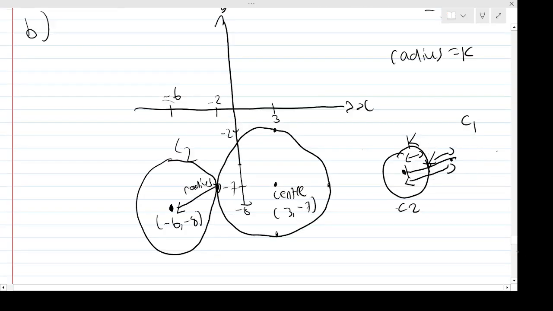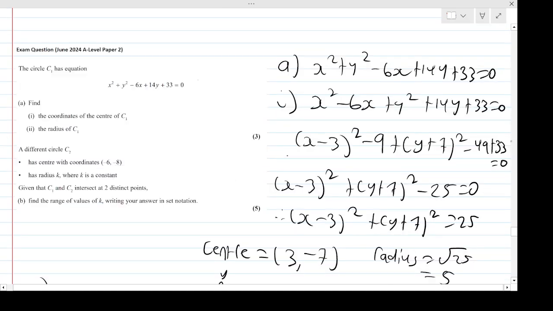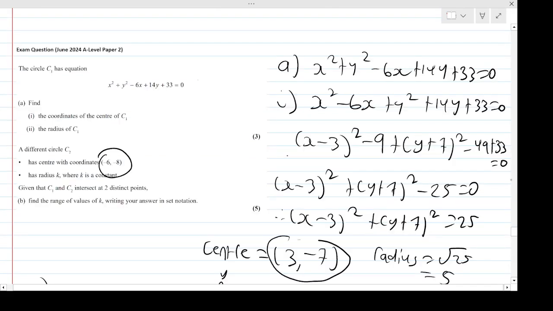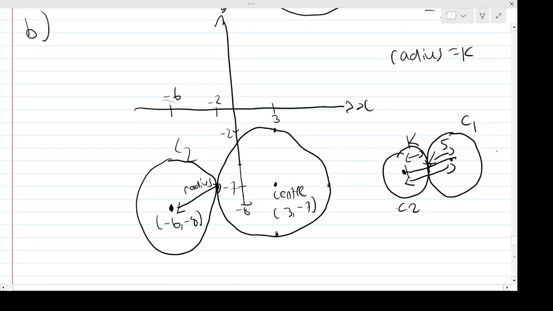If I draw that again, that radius there is a bit small to see, I apologise, but from the centre at C1 to the edge of that circle, the radius is 5. We worked that one out. But then what about this whole distance here? That's the distance between the two centres, and we know what the two centres are. Given at C2, this centre is -6, -8, and for circle 1 we know that's the centre. So now we can work out the distance.